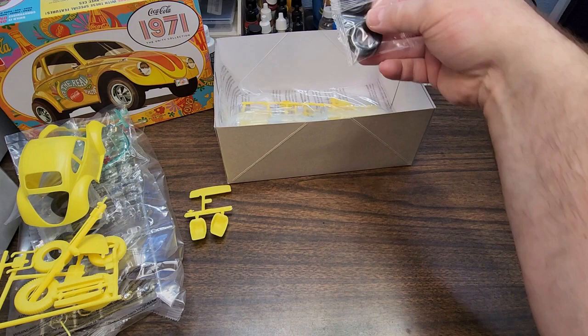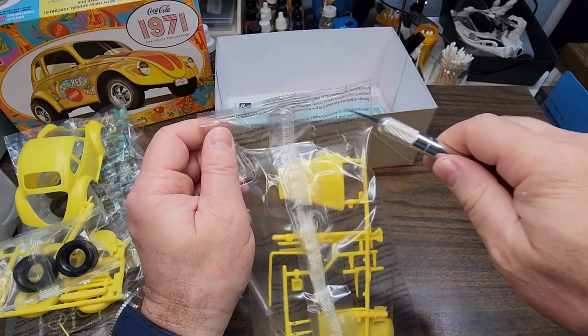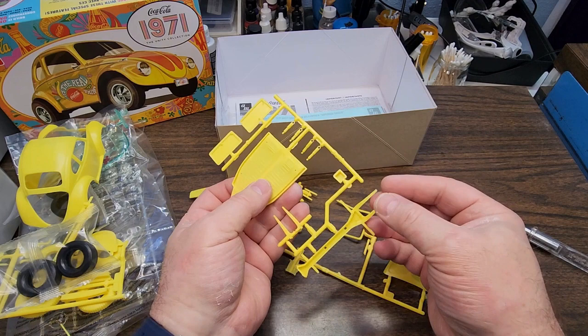Okay, we have another set of tires, these are slicks. So that's nice. They give you some extra parts. That's great. Might use those. Let's cut this part open. Okay, here we've got our floor pan for the bug and our center frame.